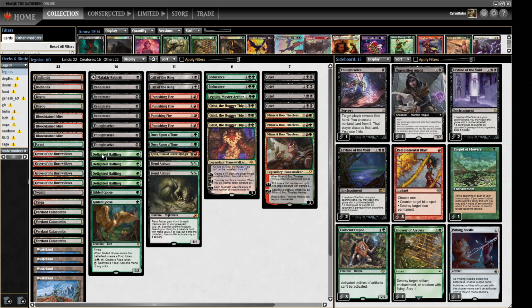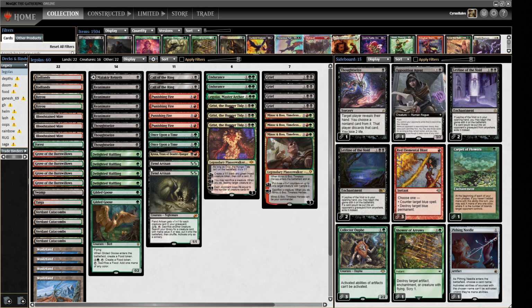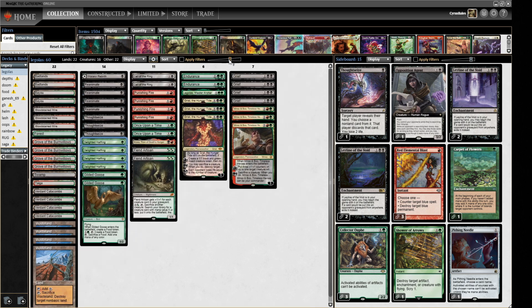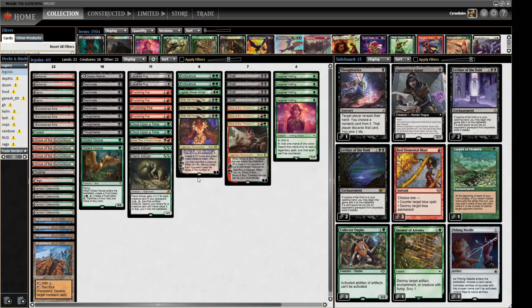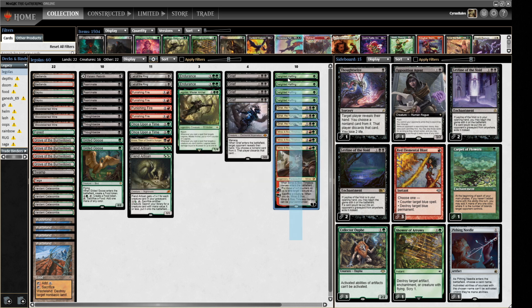So the Delighted Halfling into Grist and Minsc and Boo plan was very good. This was exceptional. Let's zoom out a bit so we can spread the deck a little bit more and talk about some stuff. So this whole plan, we cheated up the curve going to these guys and going to this. This side of the deck felt very good.